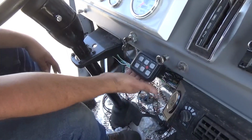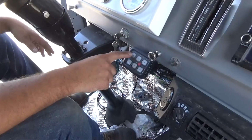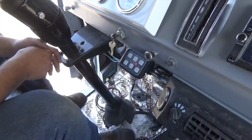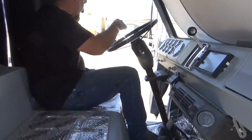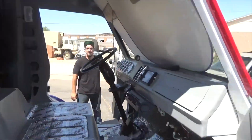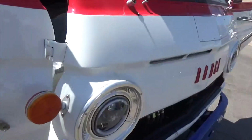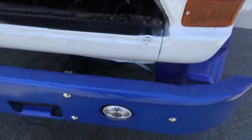These are pretty neat because they're waterproof and you can put them in nice small spaces. And then these are just micro switches that then trigger the relays down at the junction box. There's a lot of relays. We got a lot of underdash lights, cab lights, chicken lights, blinker lights, LED lights, fog lights.